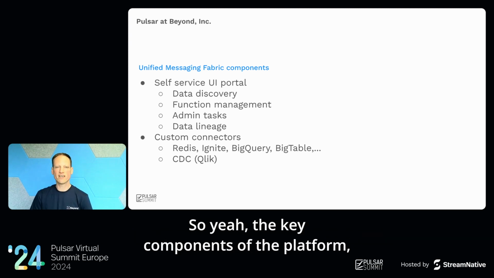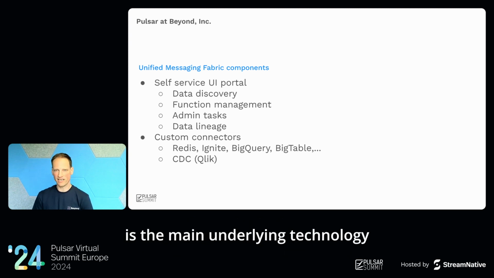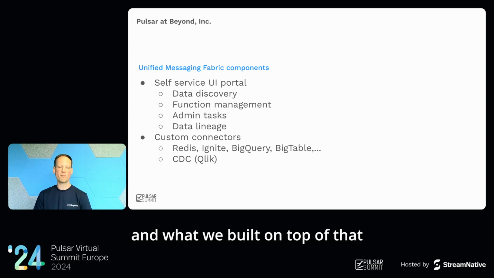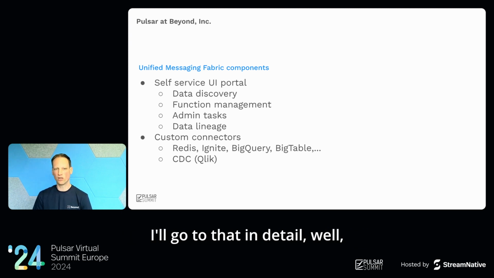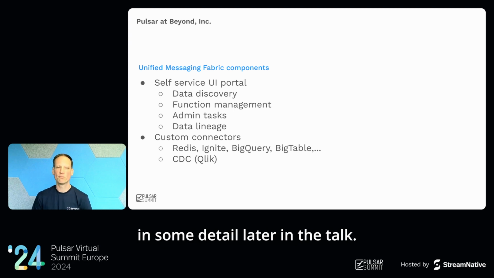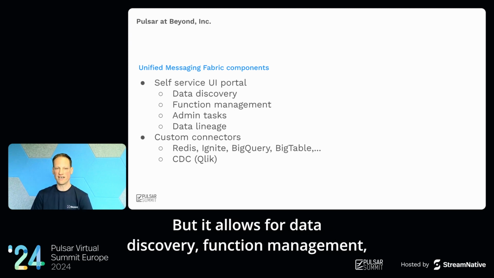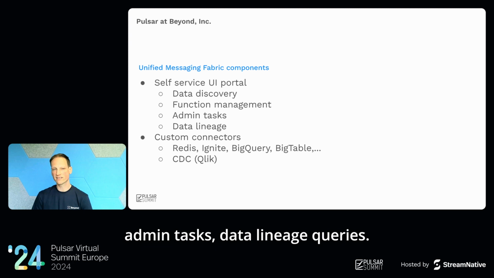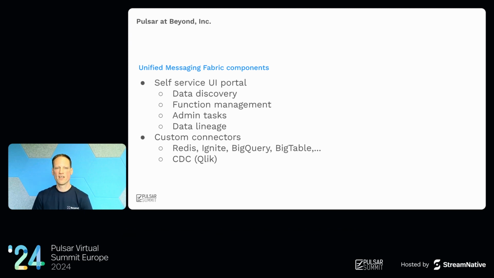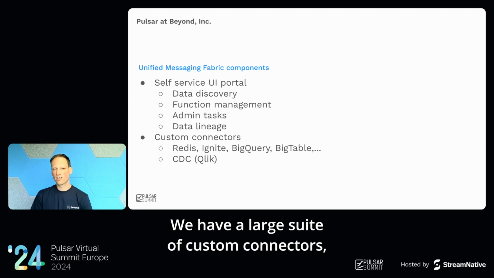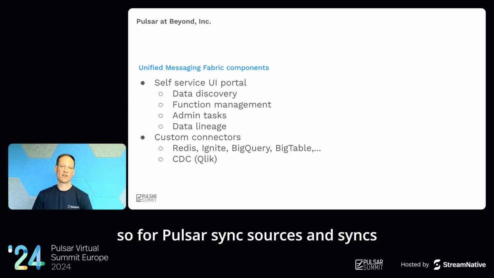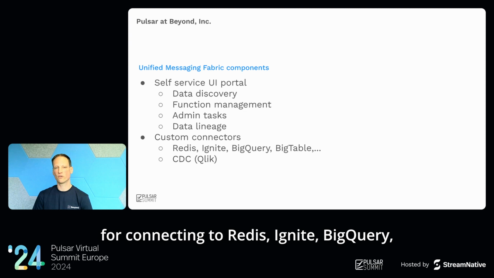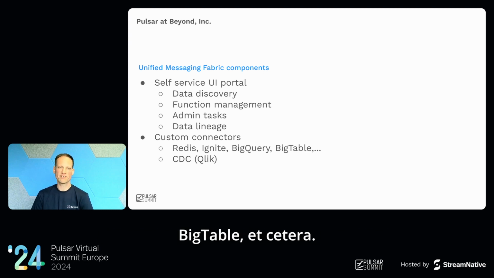The key components of the platform: obviously Pulsar is the main underlying technology, and what we built on top of that is a self-service portal. I'll go into that in some detail later in the talk. It allows for data discovery, function management, admin tasks, data lineage, queries. We have a large suite of custom connectors, so Pulsar sources and sinks for connecting to Redis, Ignite, BigQuery, Bigtable, etc.